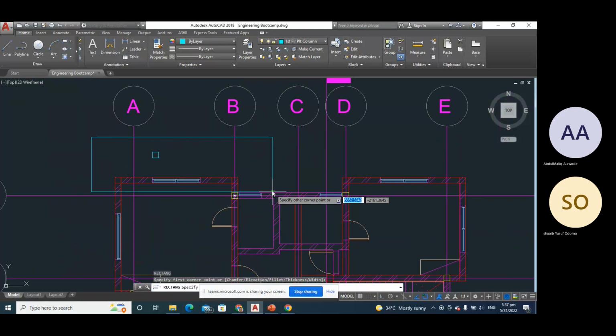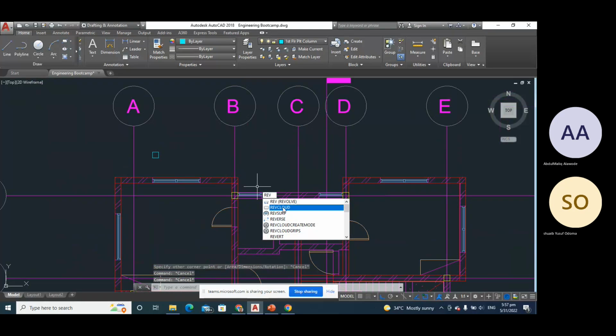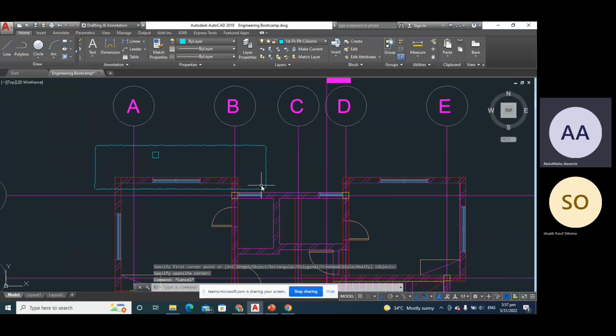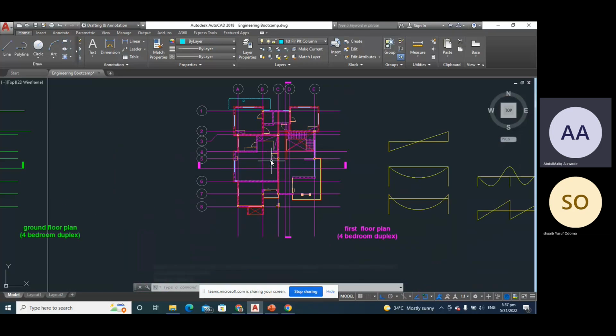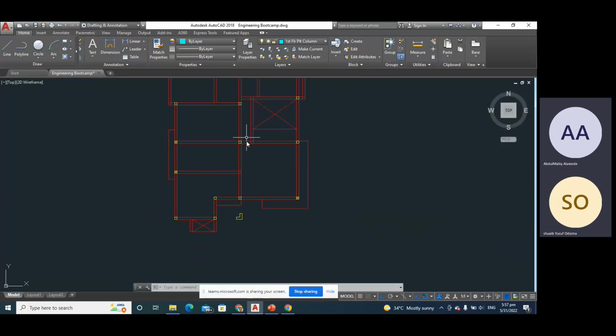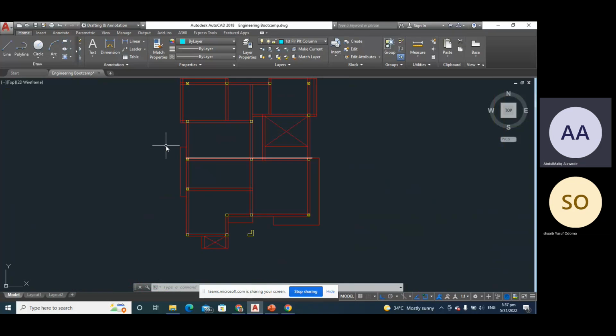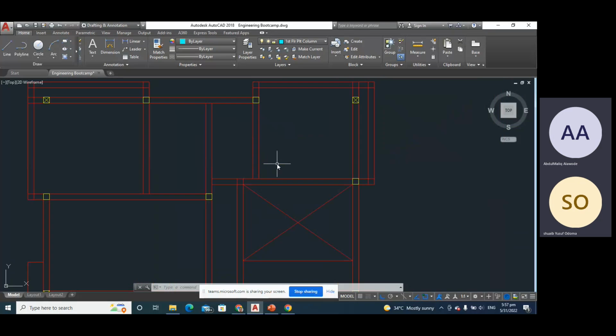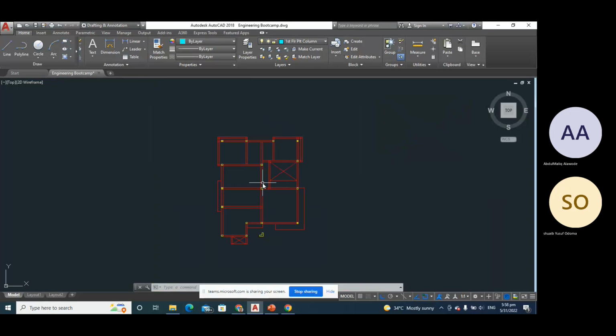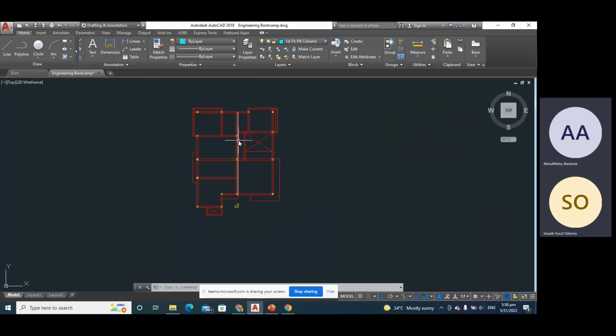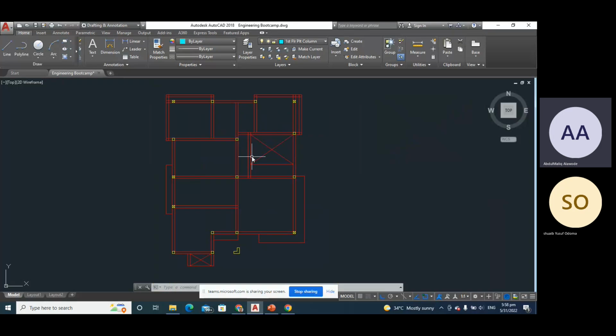Okay. What we have done so far, just a brief recap: we're able to conclude on our beam placements, and we're able to place our columns, and analyze them, at least to a certain extent: which beam is going to be primary, which one is going to be secondary, which column is supporting which column, which beam is supporting which beam, which column is supporting which beam, and how they are going to be connected.